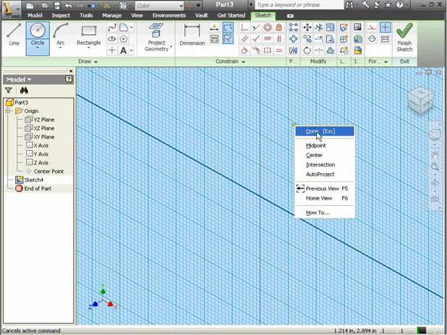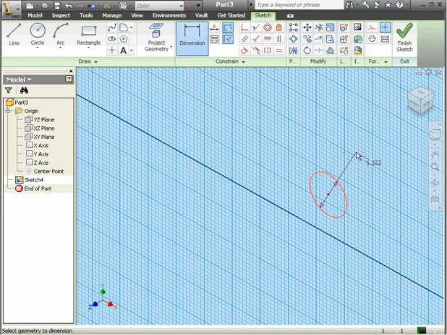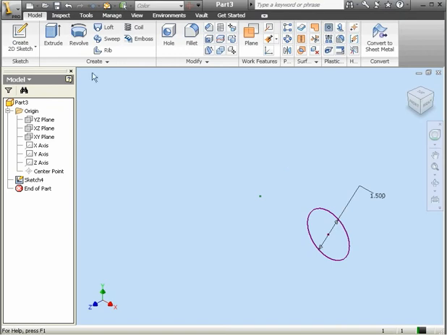Right-click, done. Let's dimension it. Diameter dimension, 1.5 inches. Right-click and done. Now let's apply a horizontal relation between the center point and the origin point. And finish the sketch.